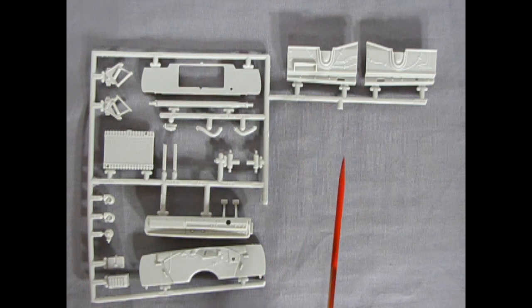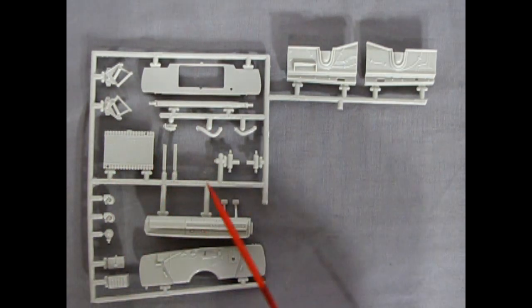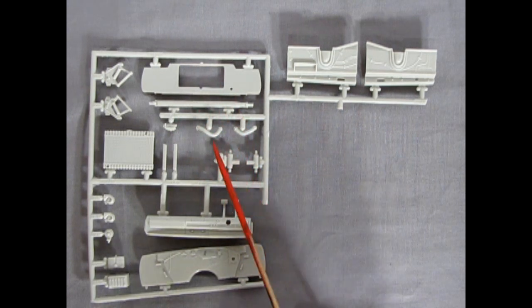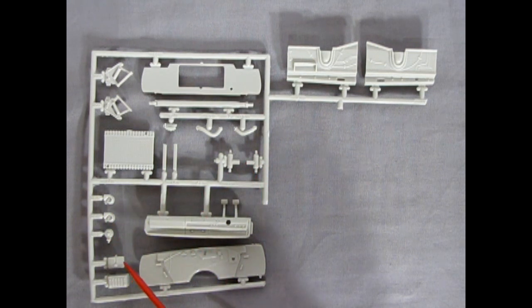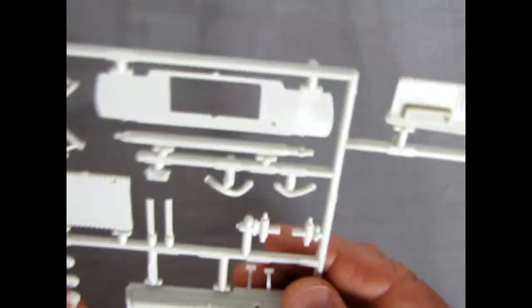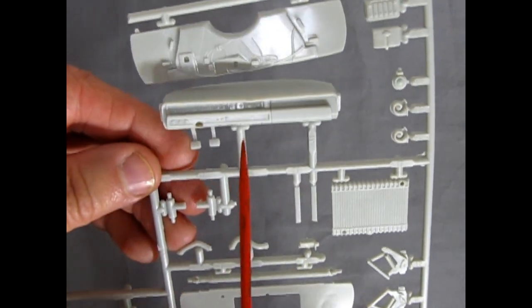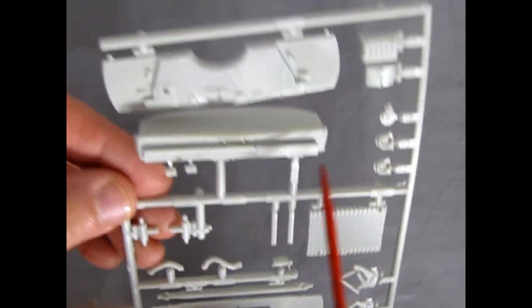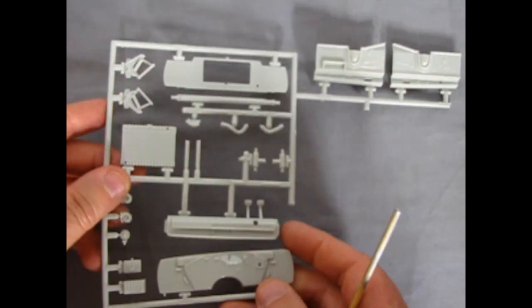Here we have all the components that you would find under the hood. There's our inner wheel aprons, our radiator support, our radiator, the hood hinges, the brake master cylinder, the drive shaft, radiator hoses, a couple of braces, our front axles, the horns, and the special Roadrunner horn. Then we've got our battery and our windshield washer fluid reservoir. And then the firewall and the dashboard — but look at all this great detail on here. The nice in-line speedometer, a little glove box in there. Look at the detail on the radiator and the firewall and our aprons here. There are some mold marks you'll have to take care of with your number 16 hobby blade, but overall it looks very nice and clean.